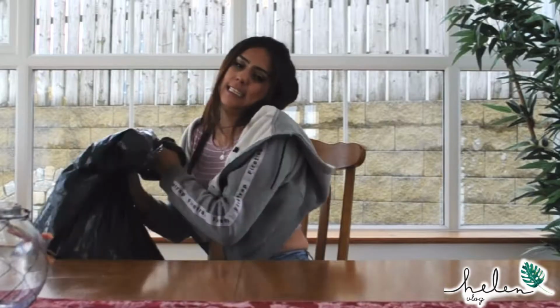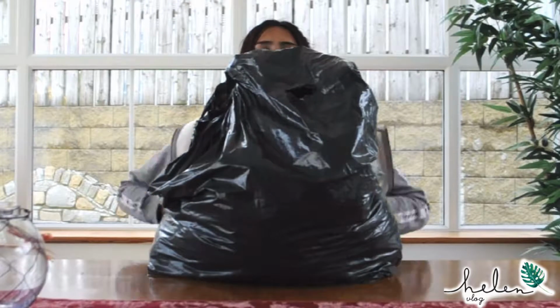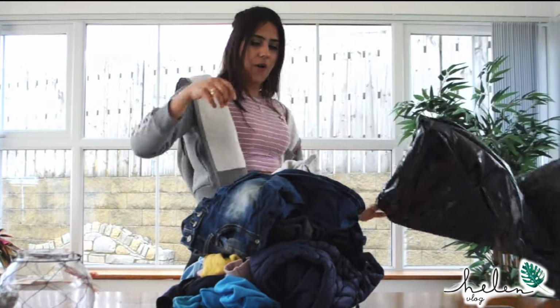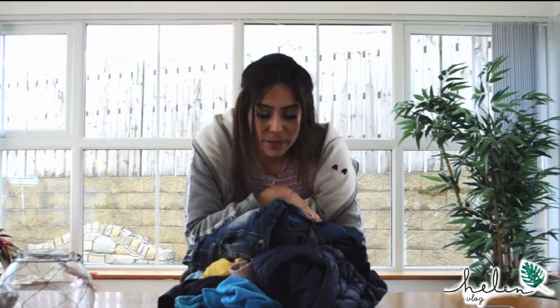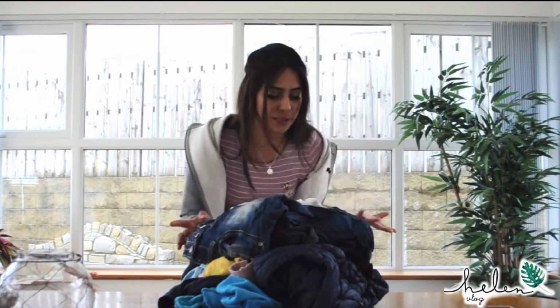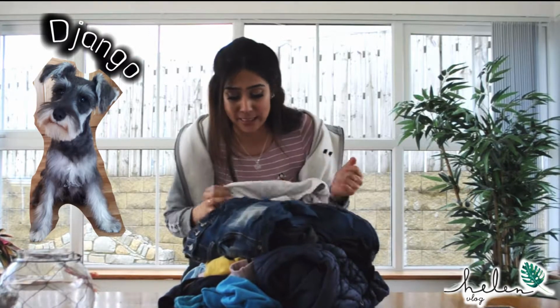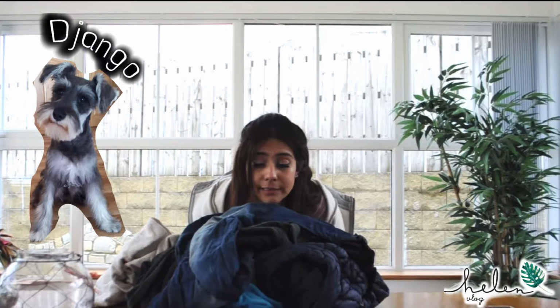The idea started because my boyfriend's mother is gonna donate all these clothes she has. Here's the clothes. Well, to start with, I see a lot of colors, which is great because I actually want something for a male dog since Django is a guy.